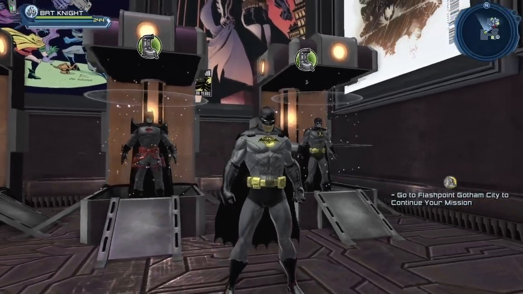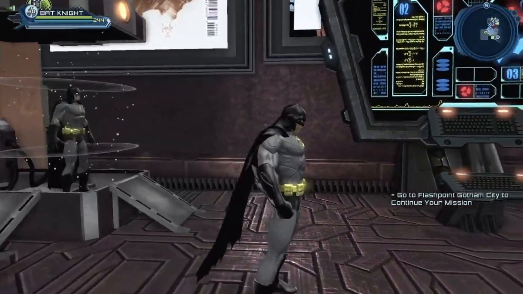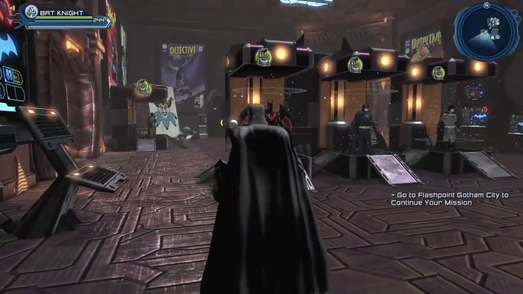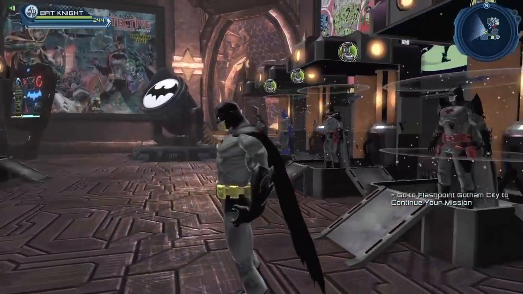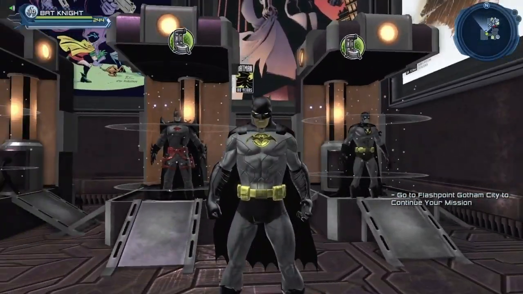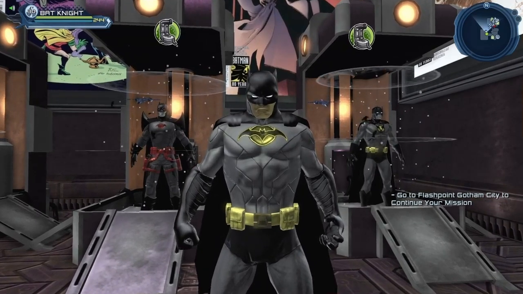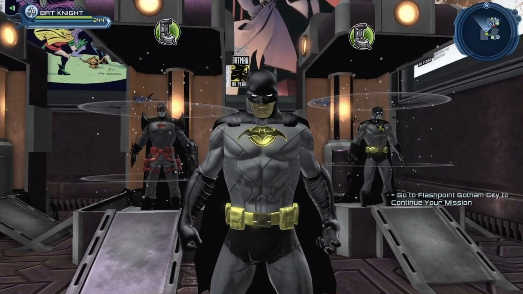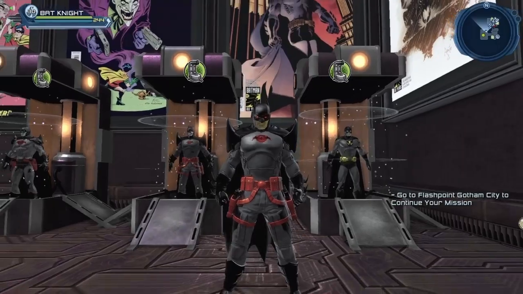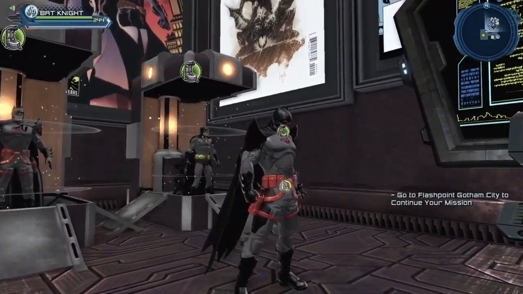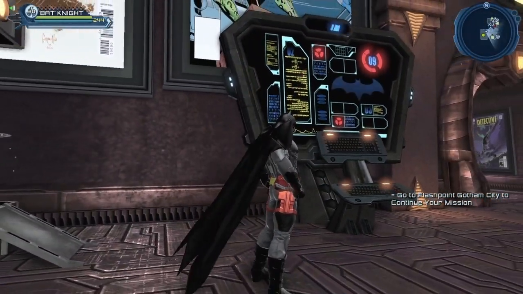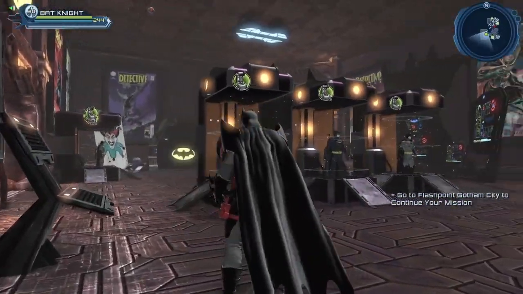I have a video about the Versa Batman cape, so I will put the link to that video in the description down below. Actually, I have videos about a whole bunch of stuff, about the headpiece, about the gloves. So I'll put a link to those videos in the description down below. And recently they gave us a Flashpoint Batman set of gear that gives us a few extra options to upgrade the look of our Batman character at least a little bit.